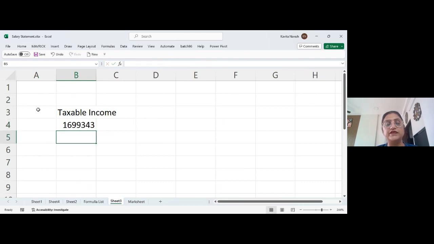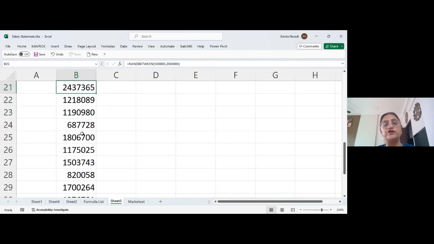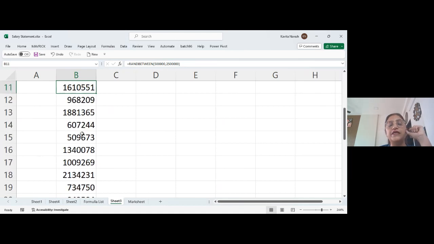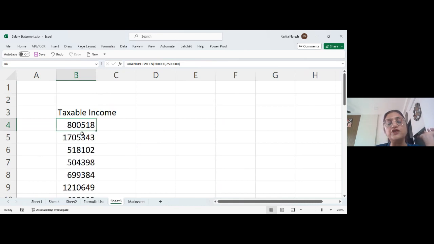Bracket close, enter. Now I am going to drag it, and it will be regularly changing. Why so? Because we used the RANDBETWEEN function, and if we refresh the sheet, it will automatically change. See, it is continuously refreshing.